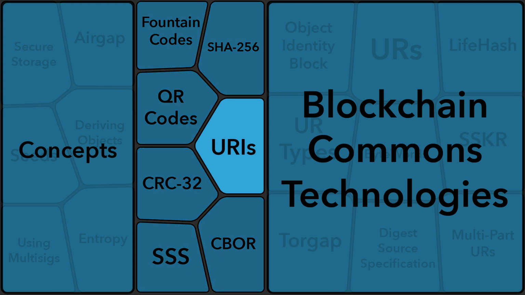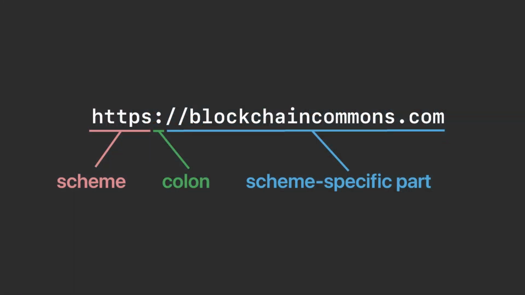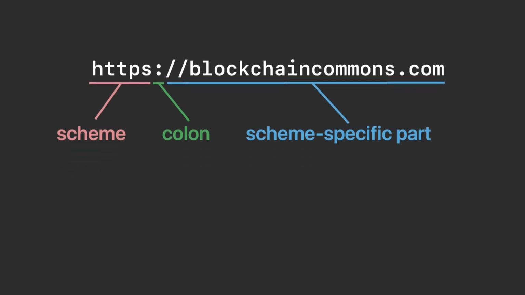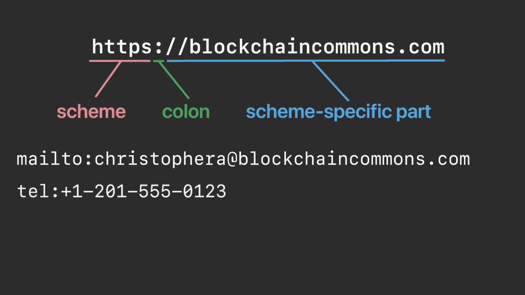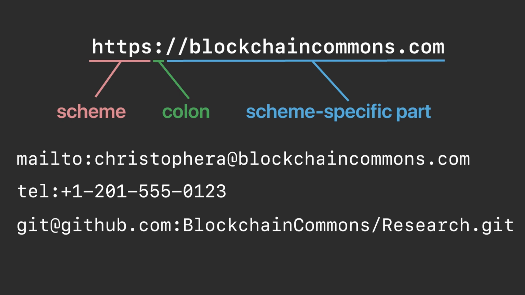A Uniform Resource Identifier, or URI, is a unique sequence of characters that identifies a resource used by web technologies. Uniform Resource Locators, URLs, are the best-known kind of URI. They specify the address of a web page that web browsers can interpret, retrieve, and display. However, URIs are more general than URLs and can be constructed to identify anything, whether or not it can be retrieved by a web browser, including email addresses, telephone numbers, and software code repositories. URIs have the advantage of defining a common structure that is easily interpreted by software programs.